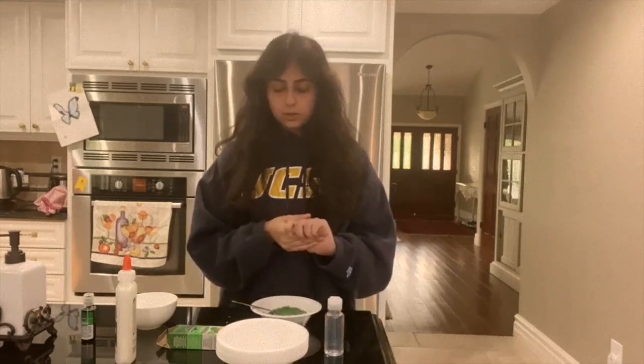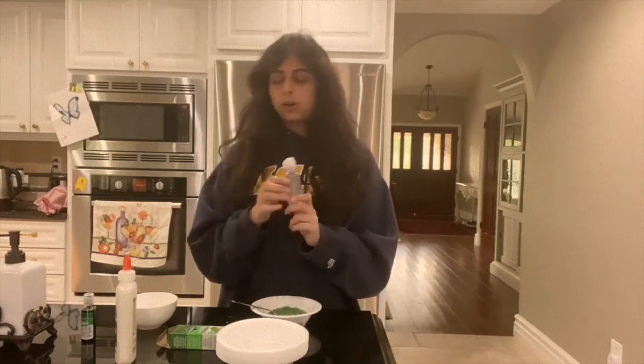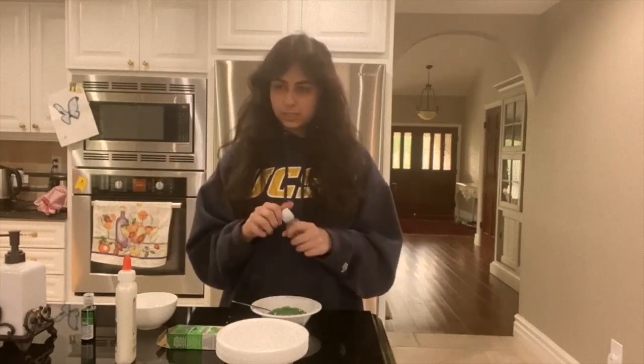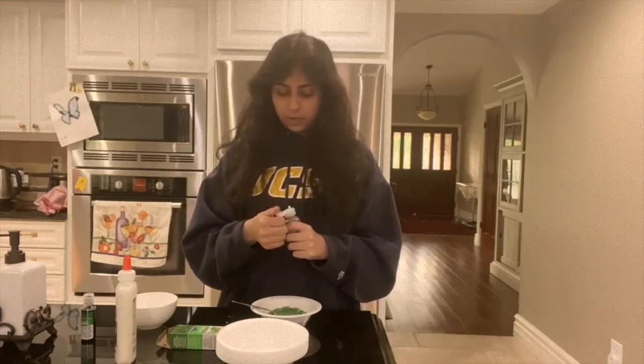So once you are done doing that, you can go ahead and get your contact solution. So I like to call this like the activator, just because it's what's gonna make our slime go from a glue consistency to like the congealed slime consistency that you can play with.